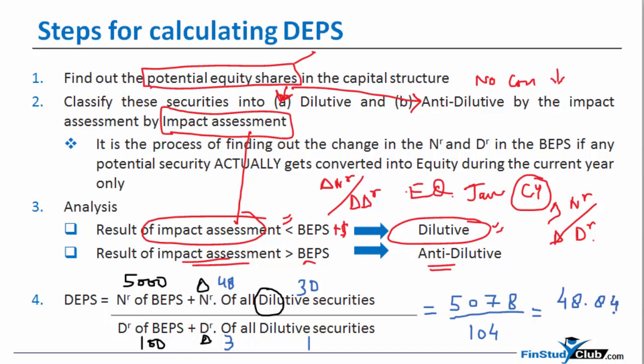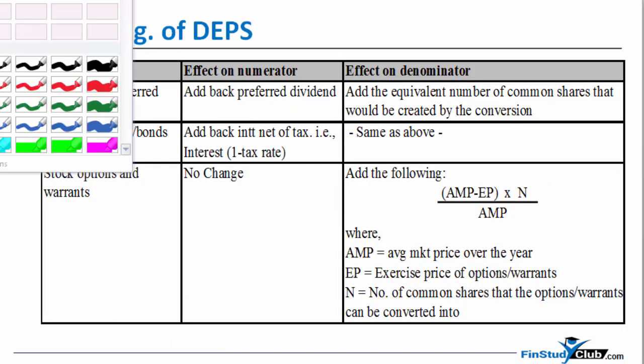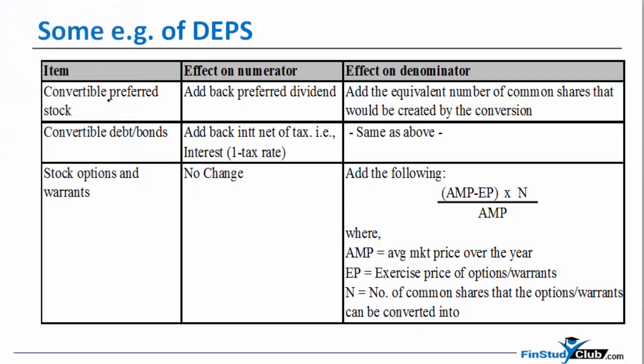So this number, whatever that comes out to, 48.84 dollars a share. This is the diluted EPS at which the new investor would be willing to give you the money right away. Very critical and important. So just a quick calculation for confirmation.